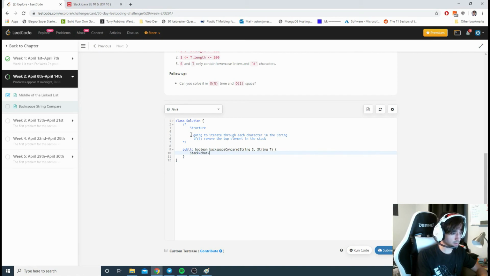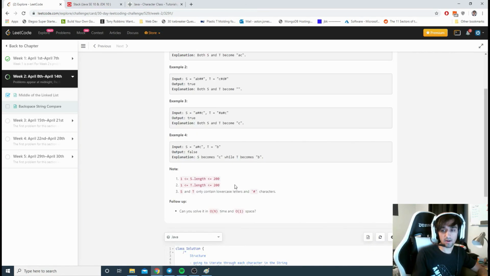We're going to use characters. Stack equals new stack, I believe. I actually need two stacks, one for S and one for T. Stack1 for string S, stack2 for string T.